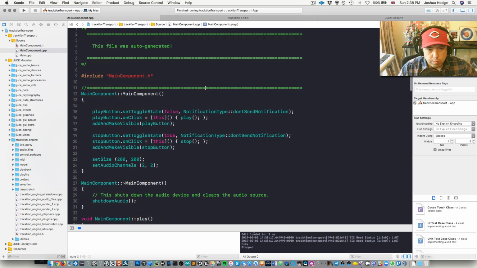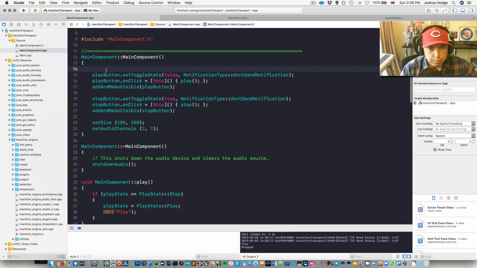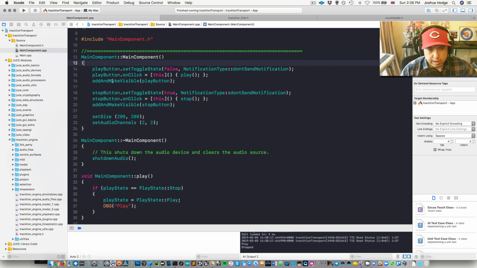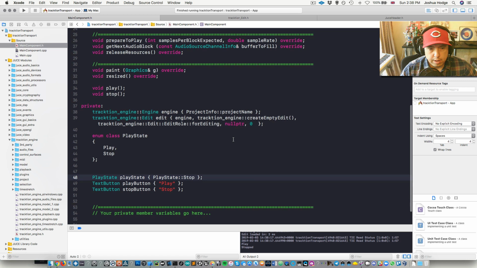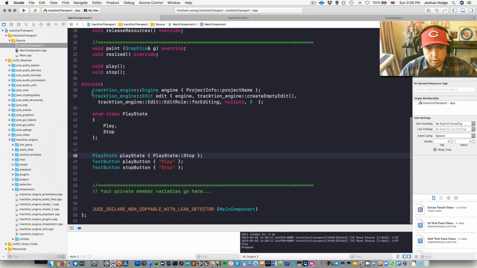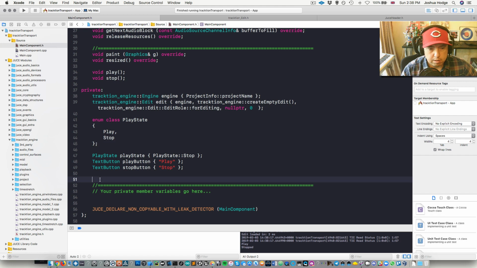So now what we need to do is connect the transport from our Tracktion engine to these buttons, right? I'm just going to get rid of some of this space here.